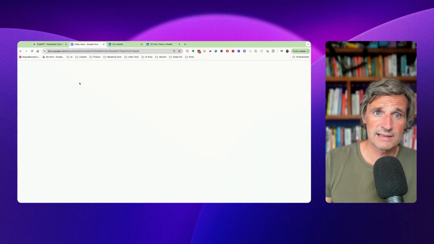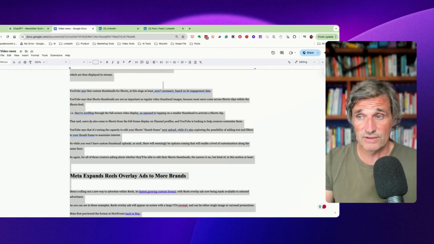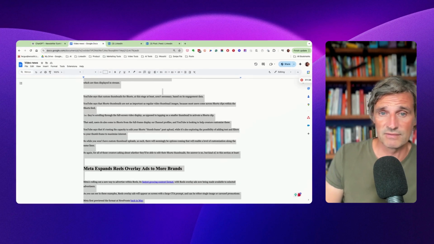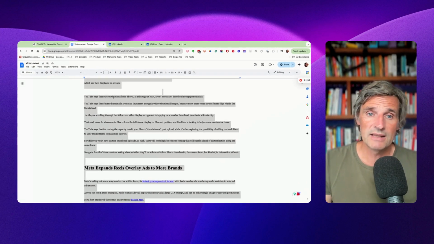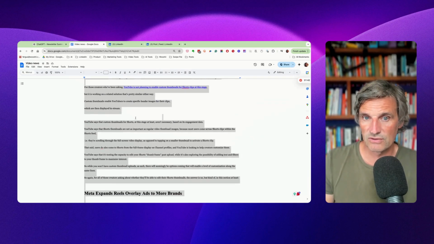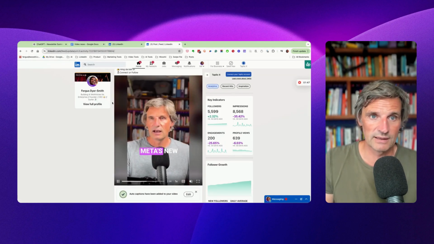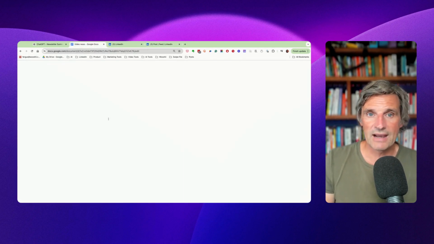Well, first off, I have this little crib sheet here. Each week I am collating stories that I have read or that I find interesting in the main, so that I can batch read them at the end of the week. And I also use the ones that I think are the most interesting and the most relevant as a crib sheet for this video that I create. So I already have my stories in this Google Doc.